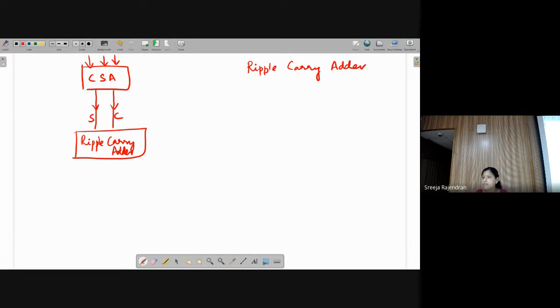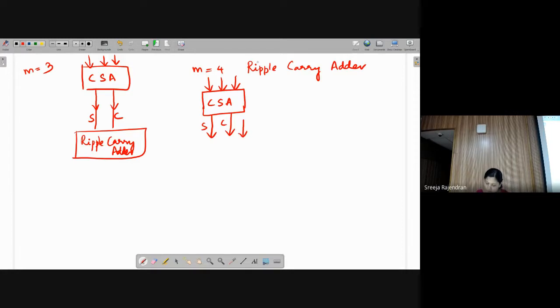Now suppose I have more numbers to add. How does the circuit look? Let's say four numbers. M is the number of inputs I have. So here M is 3 and this is my circuit. Now M is 4 means this is my first carry save adder. Three numbers are added. Then I have sum, then I have a separate carry that comes in, and here I have my fourth number.